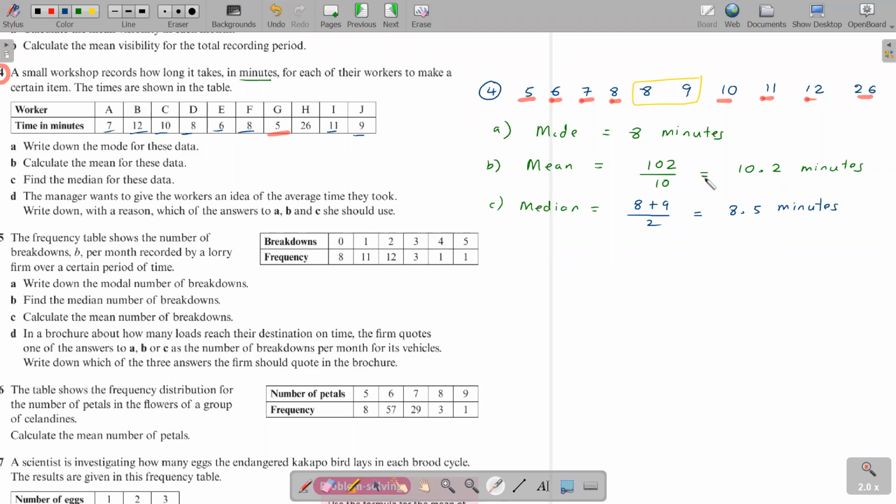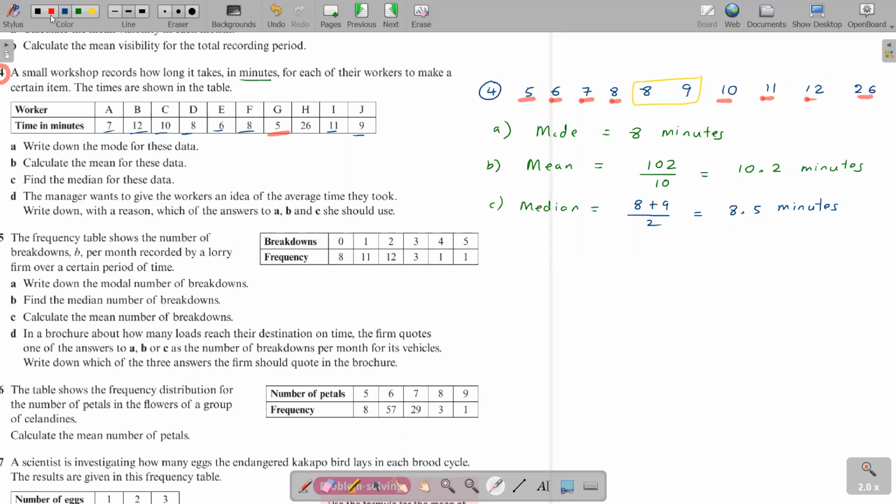Now, mean takes all the values into account. So because of this 26, do you see that the mean is actually impacted? This value 26 impacts the mean. So mean is actually what? Dragged forward, isn't it? Because of one performance that takes extra time. Can you see the overall group performance is showing a larger value than it actually should?